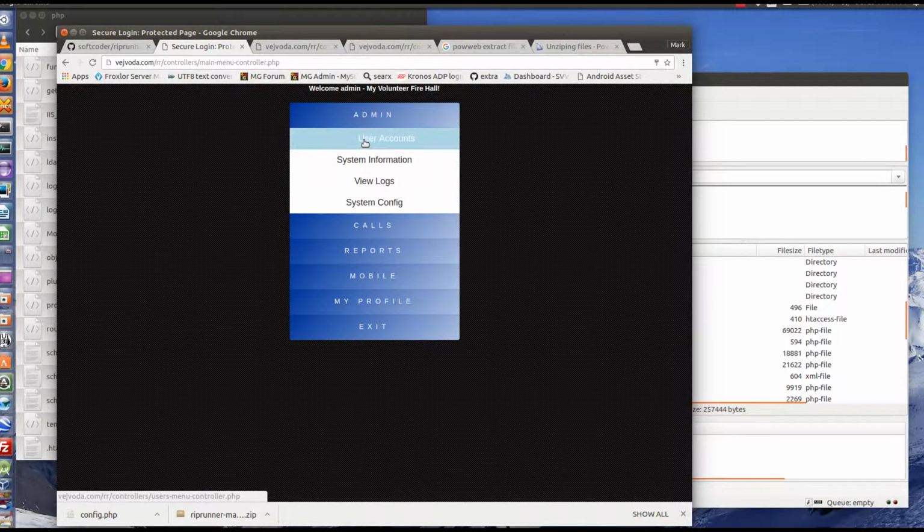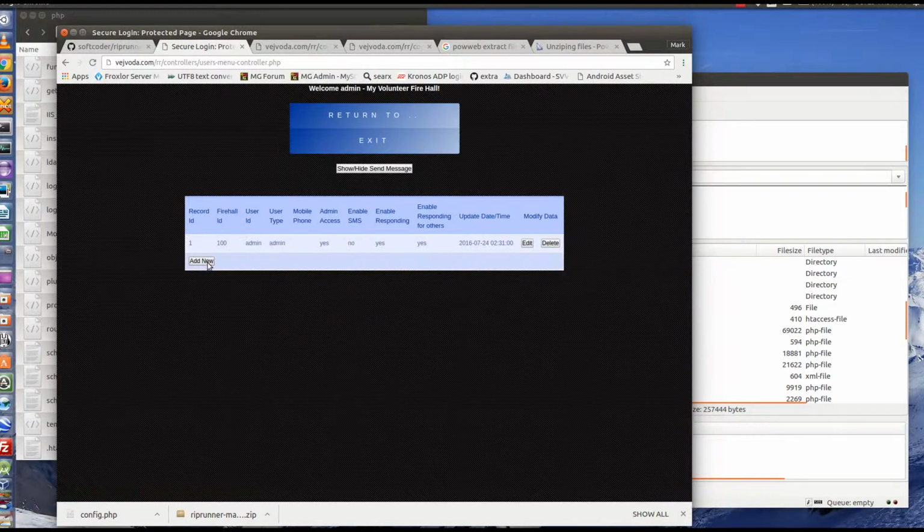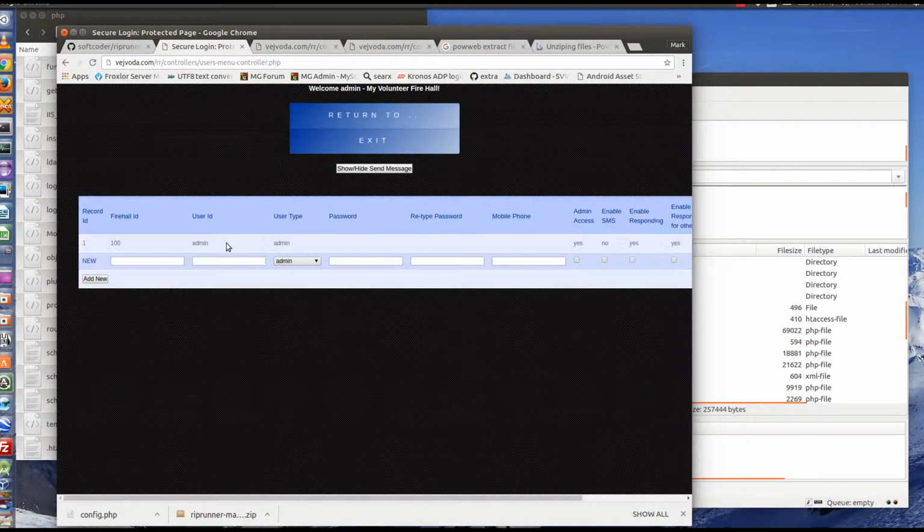And now I'm just going to show a little sample sending an SMS message from the application. So what I'm going to do here is create a new user, Firehall 100. Call this test user. It'll be just a regular firefighter. And phone number, I'll use my cell phone.